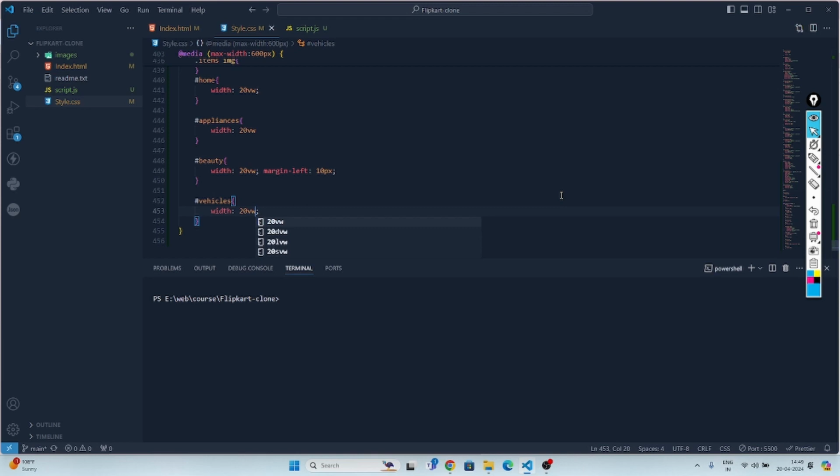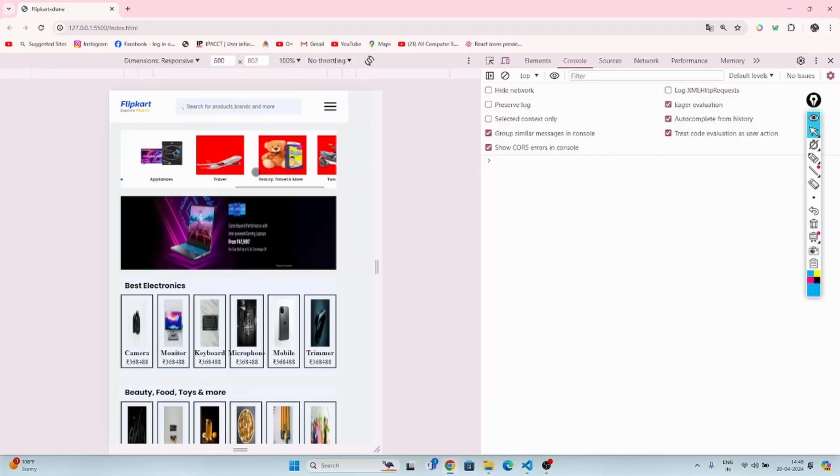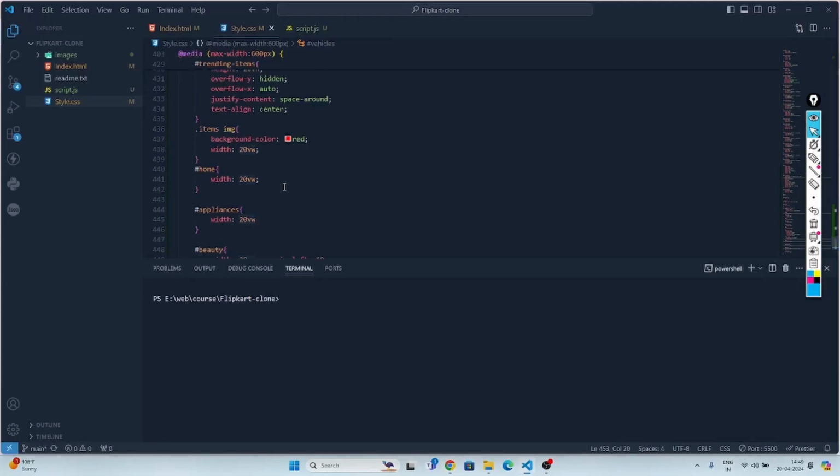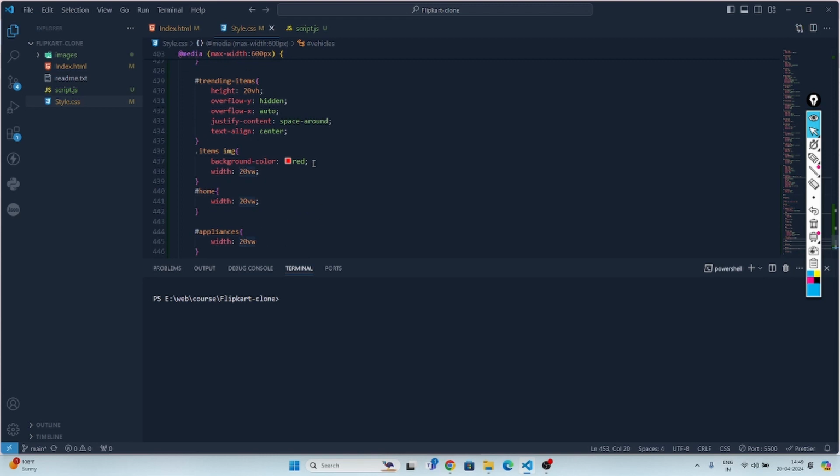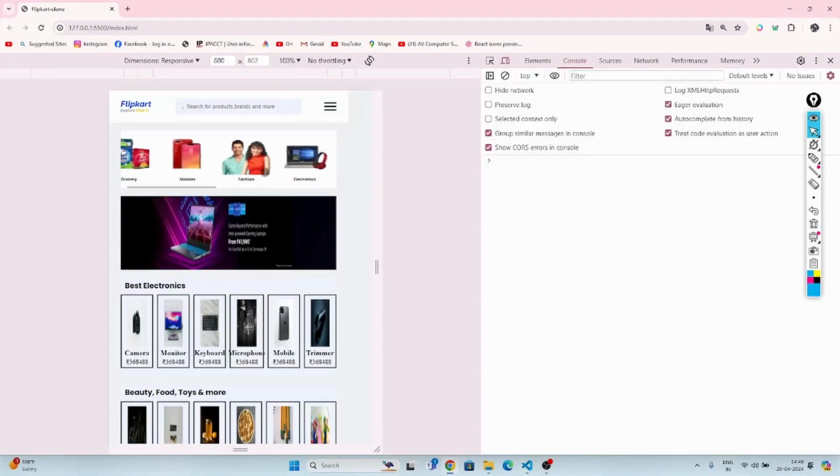So it's adjusted. Is it recording properly? Yeah, it's recording. So they all are adjusted. Now let me remove the background color, and that will look good. It's looking very good.